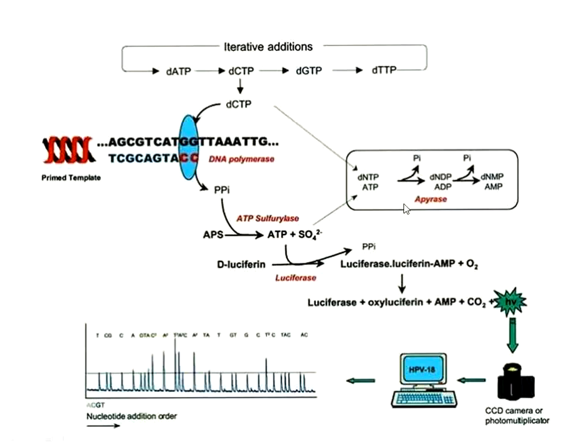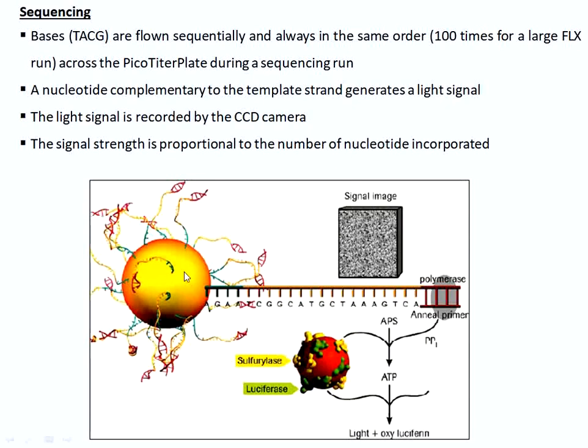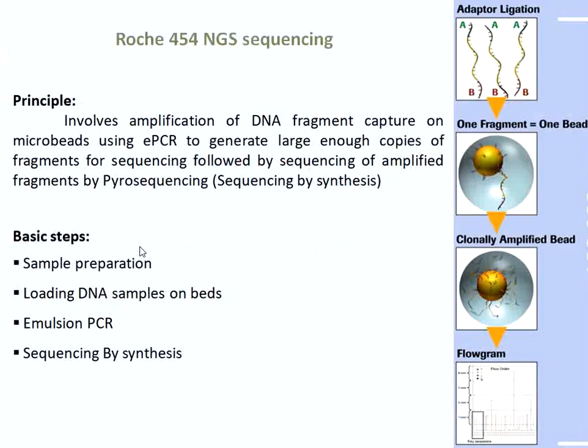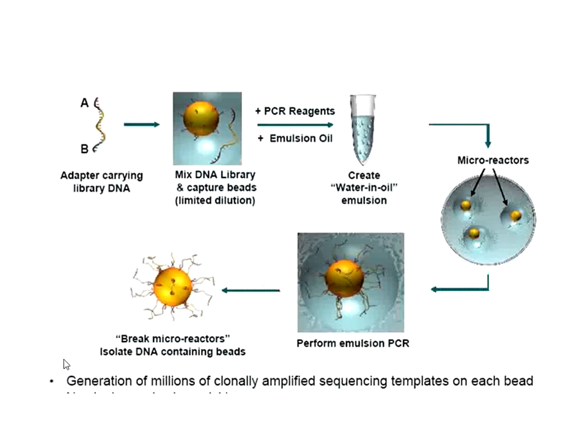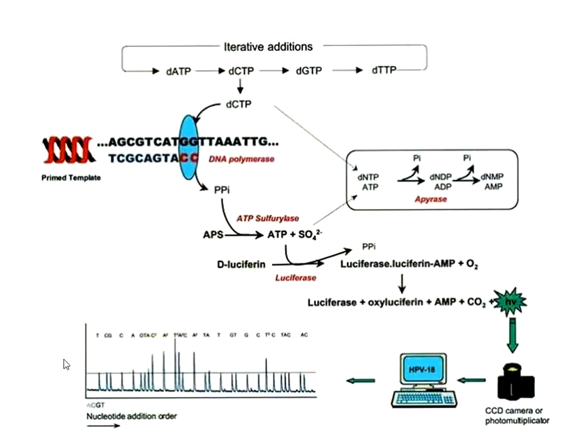And like this, the sequencing in pyrosequencing is carried out simultaneously on multiple DNA fragments attached on a single microbead, okay, and all these multiple DNA fragments are of a single type. So this 454 Roche will carry out the sequencing based on the technology of sequencing by synthesis using pyrosequencing. I hope you have understood very well about 454 Roche sequencing. Overall, 454 Roche sequencing involves sample preparation, that is loading the sample on the microbead, and then carrying out emulsion PCR and then sequencing by synthesis using the pyrosequencing technology. Thank you.